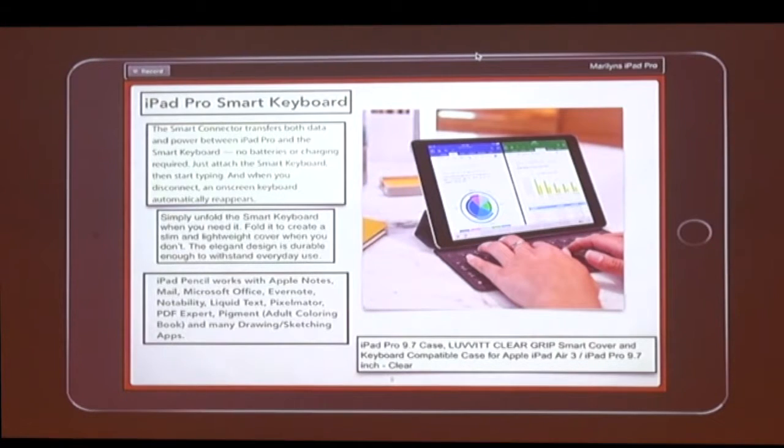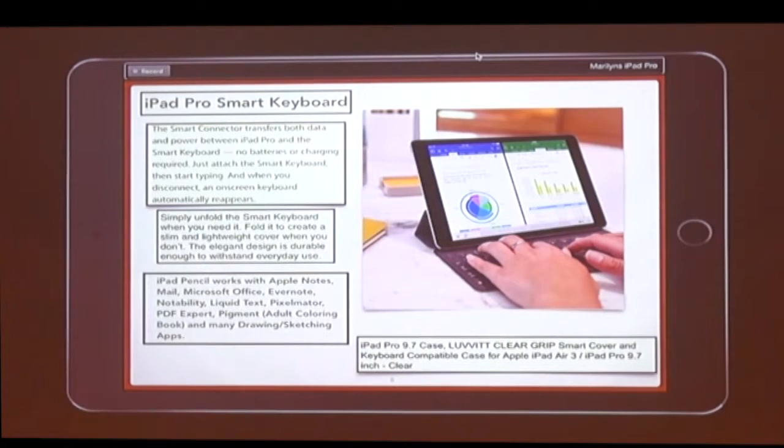You know what? I gave some real adult coloring books to my daughter when she comes home from work to relax, because she loves to color in her daughter's books. You can buy these beautiful adult coloring books with beautiful pencils. She's so excited. She says, "That's the best gift you ever gave me." And there's tons of drawing and sketching apps if you're an artist type of person.